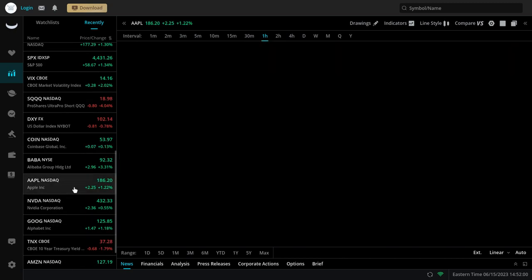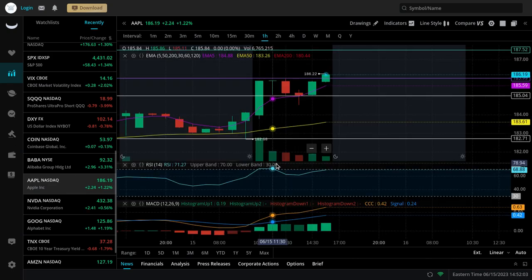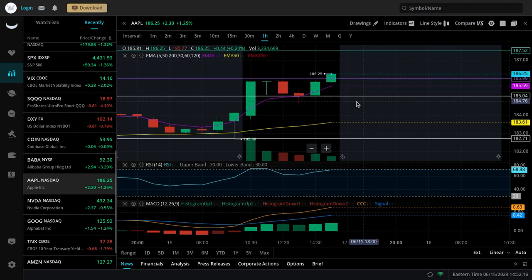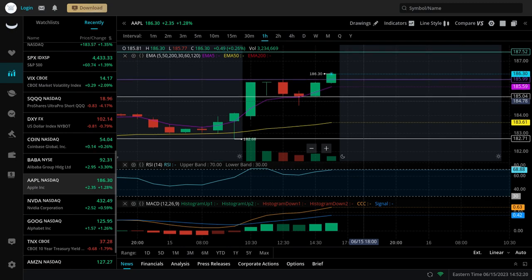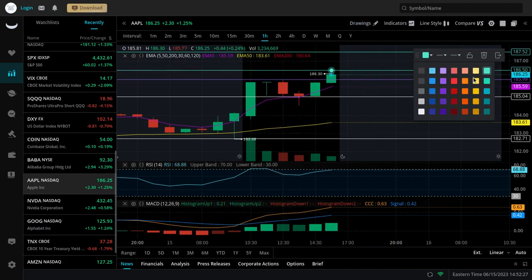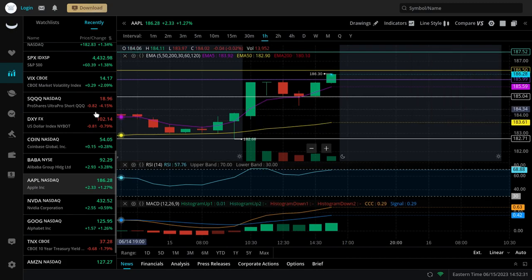Aapl especially is breaking out. Apple's currently breaking resistance. I called out resistance at 186 if it broke 185. Aapl managed to do that, and you can see it was chopping back and forth between support and resistance. Now Apple's trying to break out, so we're going to watch resistance at many of these different zones. We're going to be watching this thing get closer to 186.5, then potentially 187.5 after that, so watch our resistance zones very carefully. For now, Apple is holding up very nicely, looking very, very bullish. This is helping the market and also the QQQ pump quite nicely.